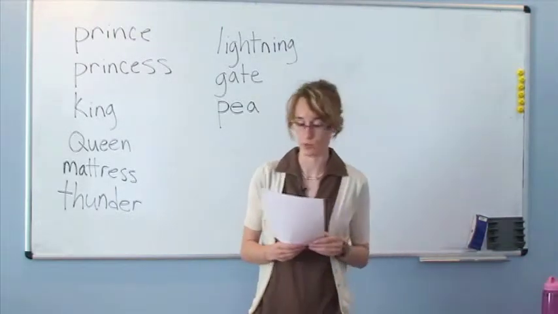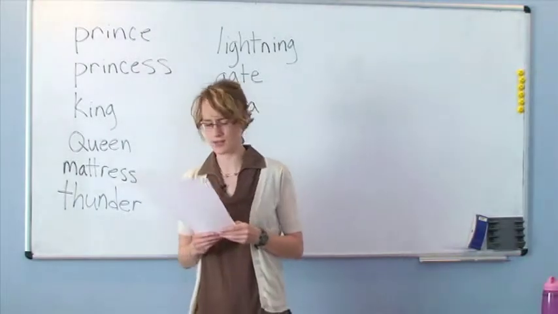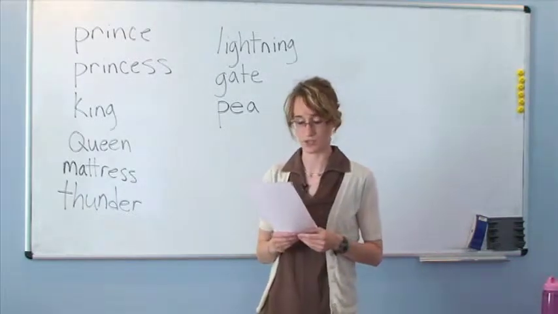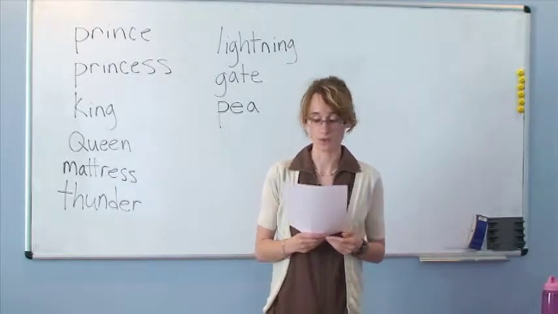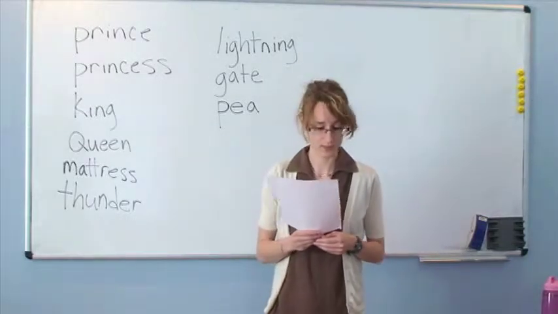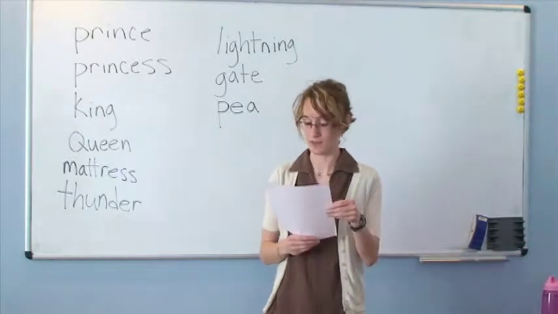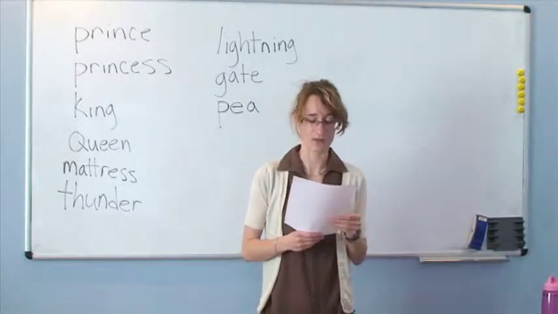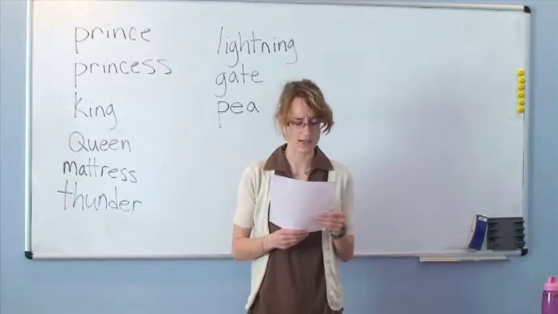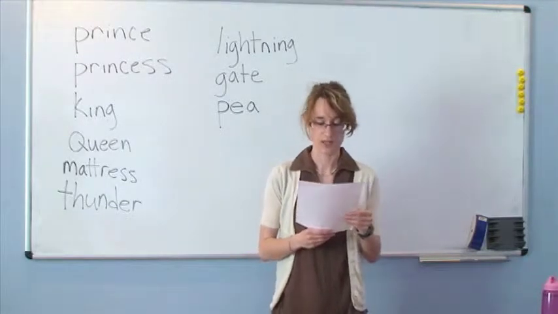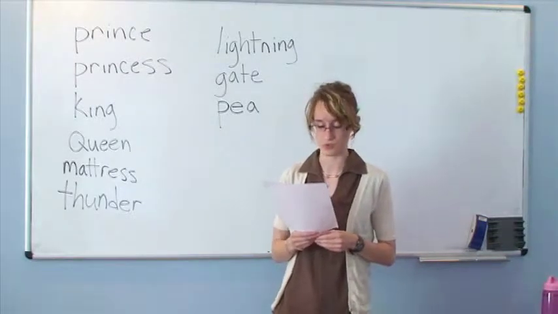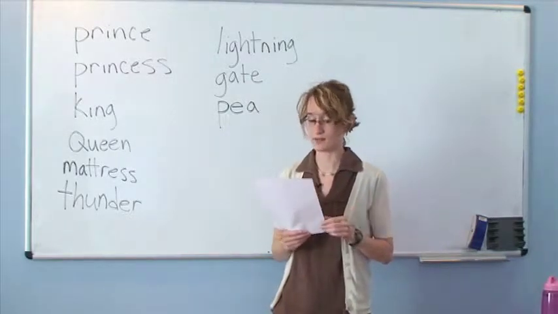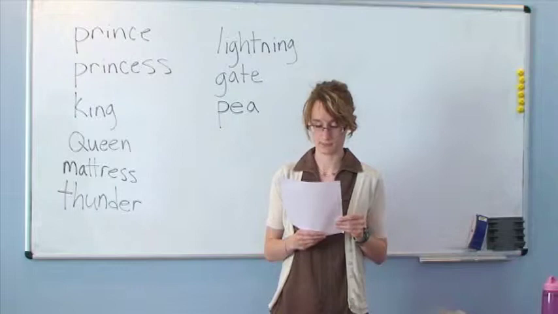One evening, a terrible storm came. There was thunder and lightning, and the rain poured down. Suddenly, a knocking was heard at the city gate, and the old king went to open it. It was a princess standing out there in front of the gate. But oh my, what a sight the rain and the wind had made her look. The water ran down from her hair and her clothes. It ran down into the toes of her shoes and out again at her heels. And yet, she said that she was a real princess.